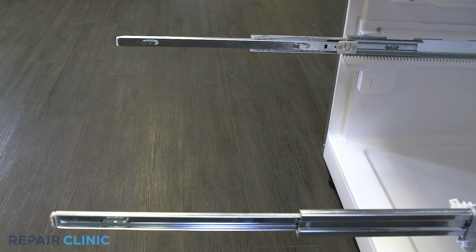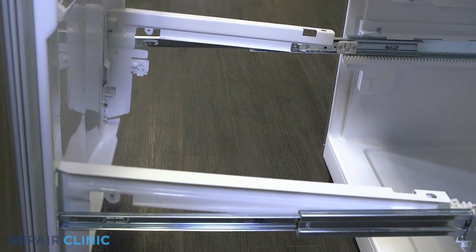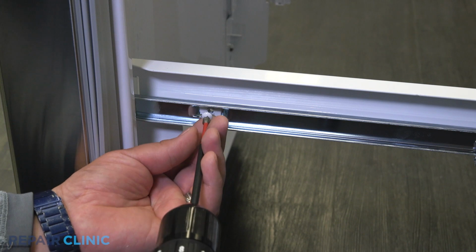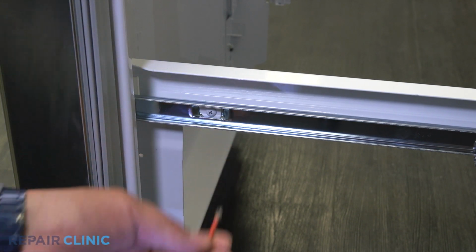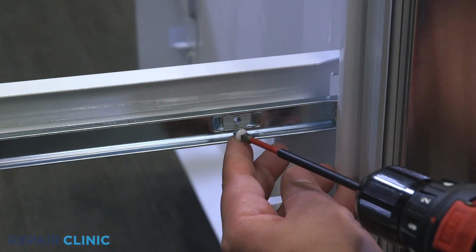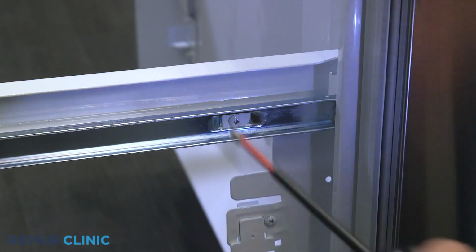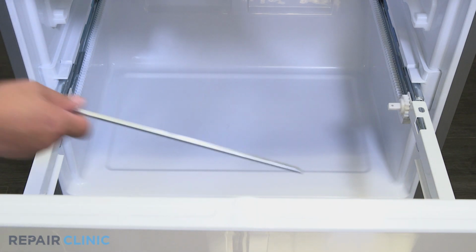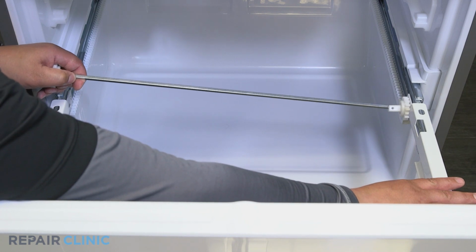Set the freezer door by hooking the connector rails to the sliders. Screw in the 2 Phillips head screws to secure the door. Insert the bar into the set gear and snap the gear on the other end into its slot within the slide rail. This can be difficult to align.